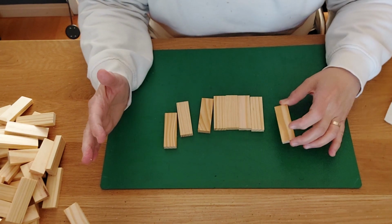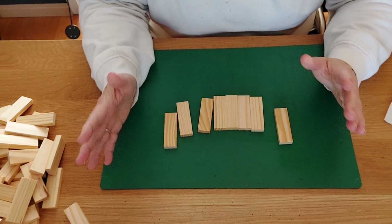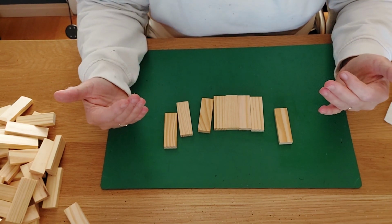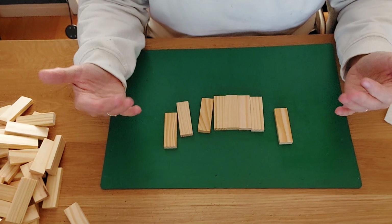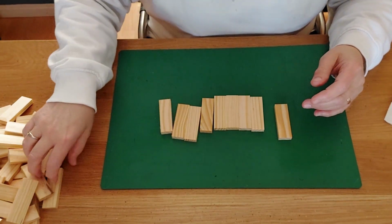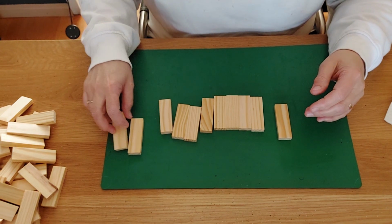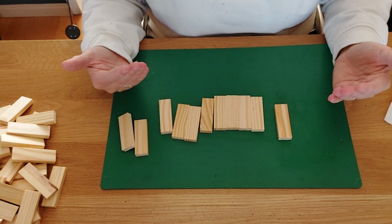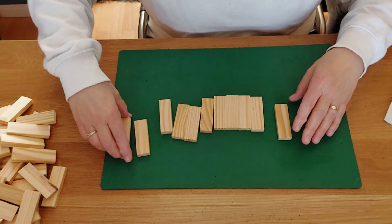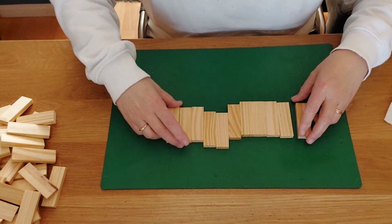$2.95. And of course the smaller blocks are a little bit more expensive, because I have to order them online, and they are, I think, $3.50 if I'm correct. It's a little bit different if they are on sale or not. So that's a strange thing, but I think a lot of you can buy the smaller blocks at Dollar Tree for $1.25 if I'm correct, and that's much cheaper than we can buy them here.